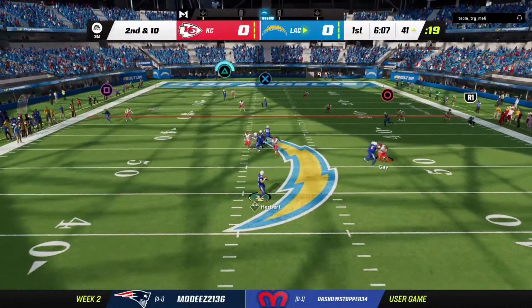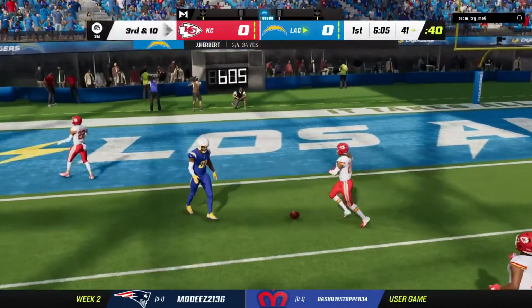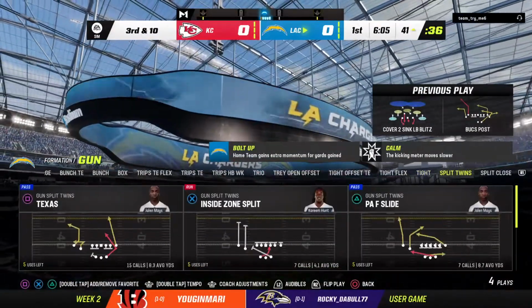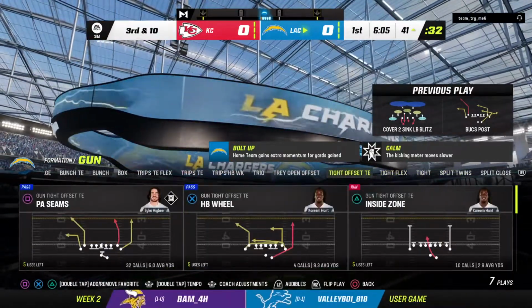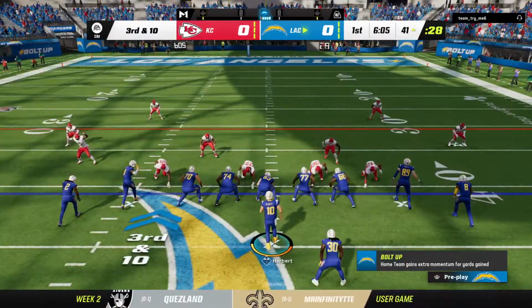Herbert throwing again. He's airing it out for Williams. And that will be incomplete. Trying to dial up the long one way out there, but it'll be third down. An early message that this secondary is going to be tested because even though it fell incomplete, it almost felt like a warning shot to get things going.